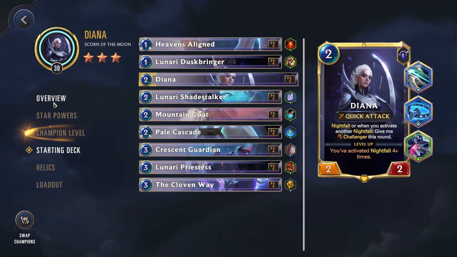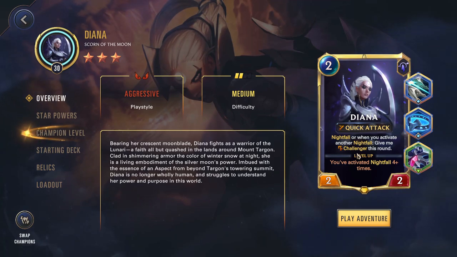So, as you see, she has quick attack, which means if you play her with Nightfall, she's going to get double attack. She starts out as a 2-2, but again, with that star power, she's going to be granted 2 more power, so she's going to be a 4-2 with double attack. So when she attacks, since she hits twice, she's actually going to be 8 damage right out the gate.